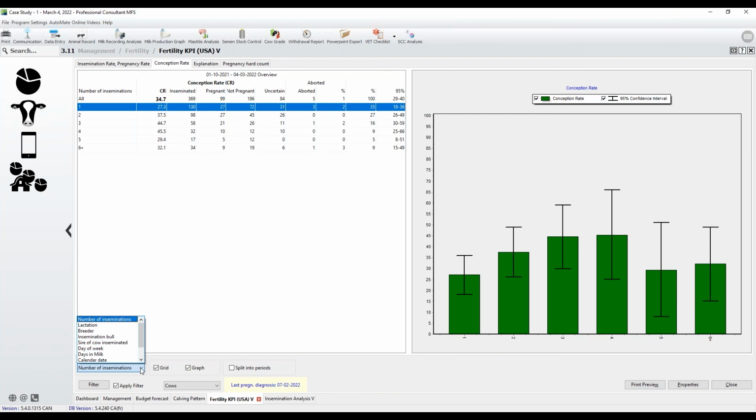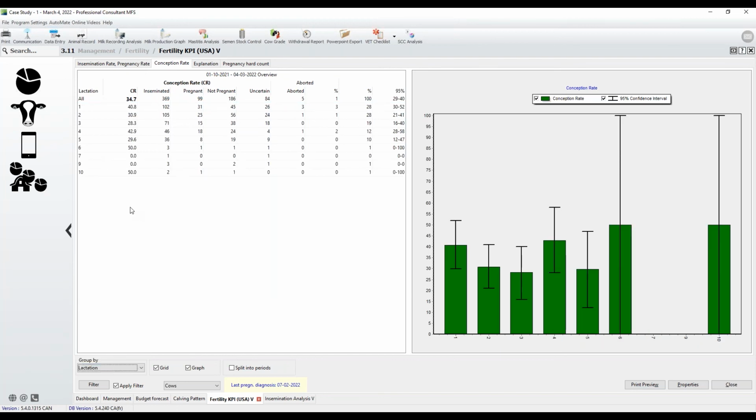It's great to see the production per cow, and so you see the conception rate per lactation. The first lactation is at 40%, so it's pretty nice. But it really dropped at second lactation to 30, and the third to 28. We saw the PPS before were pretty high for the second lactation, 60 days.